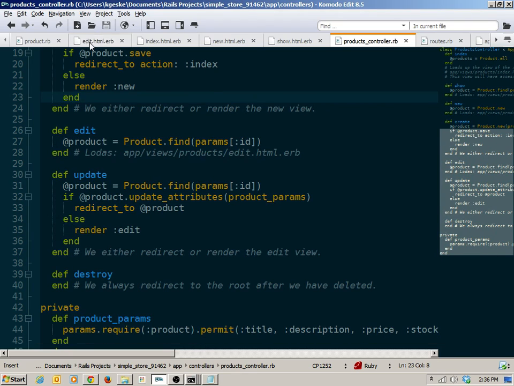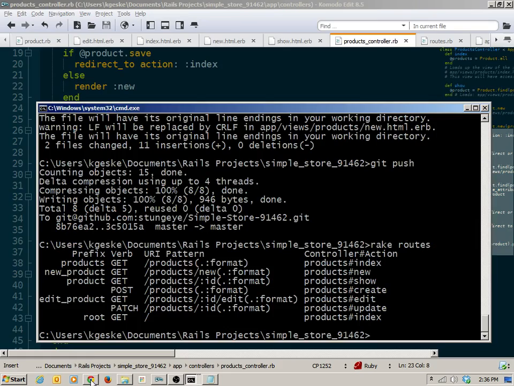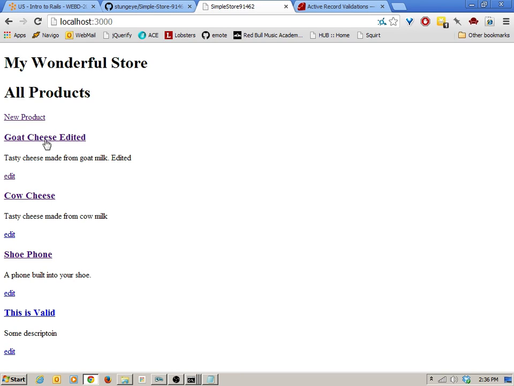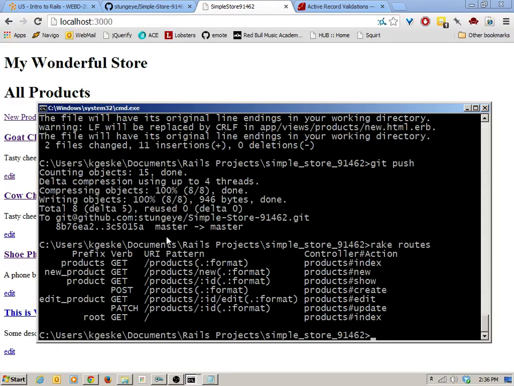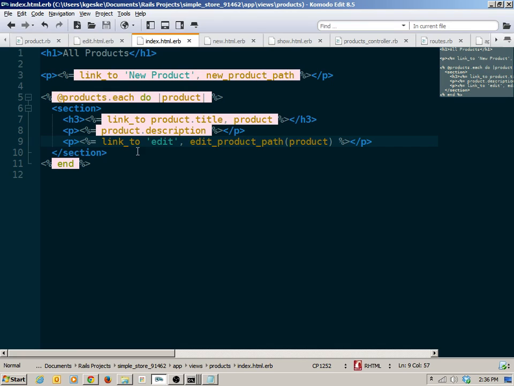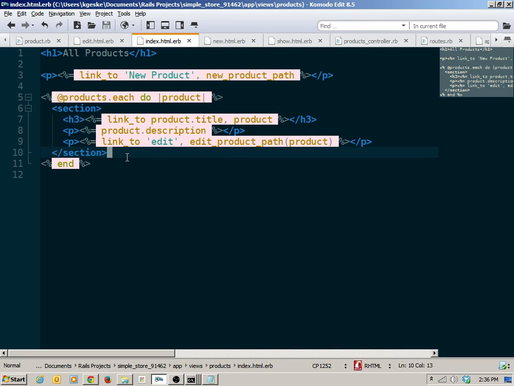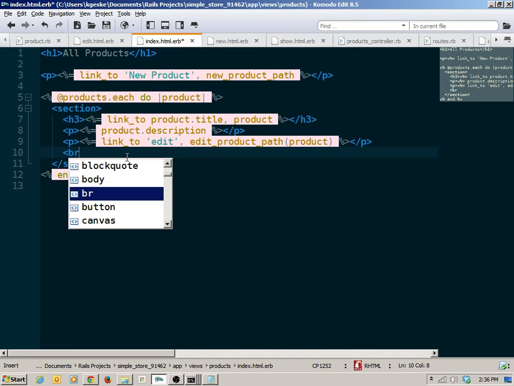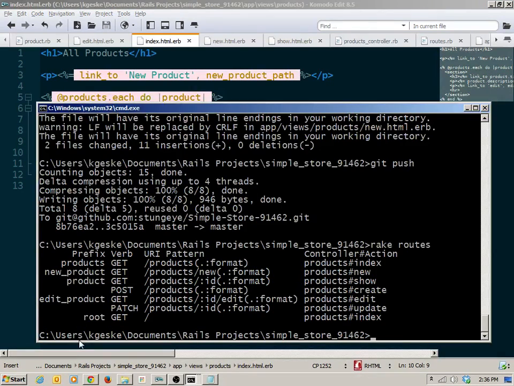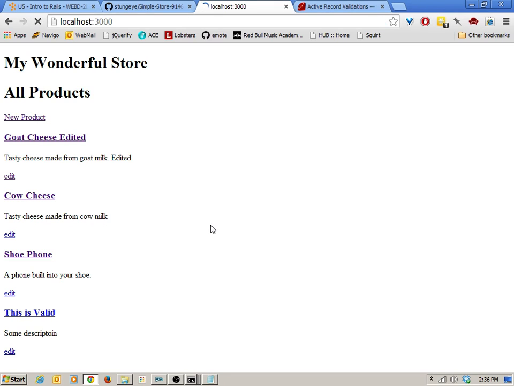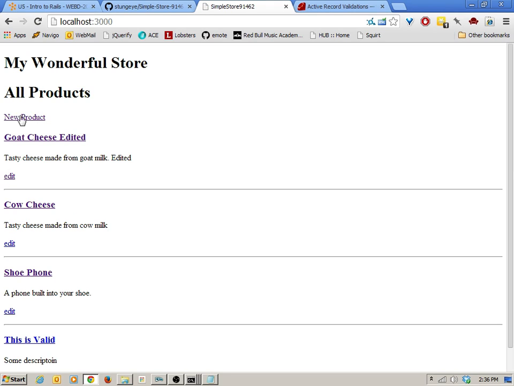I'll make one further change though, because it's sort of bothering me that this edit doesn't look too related to everything here. Well, I'm not too worried about prettiness here. I'll just, at the end of every section, have a horizontal rule. Yeah, now it's at least somehow visually, you can see that this edit is paired with this one here.